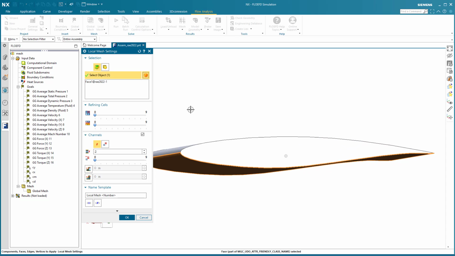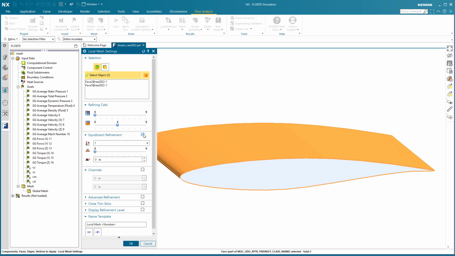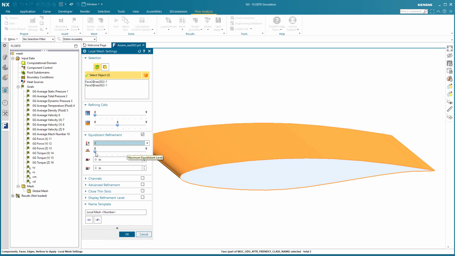We can select the surfaces of this airfoil and define a refinement level for the cells at the boundary between solid and fluid. We can use these surfaces also to apply an equidistant refinement. In this example, we define two shells. These shells are counted out from the selected surfaces, and the initial mesh cells will be split with the same refinement level in each of them. Finally, we define the offset distances for the two shells, 200 mm for the first and 400 mm for the second offset.